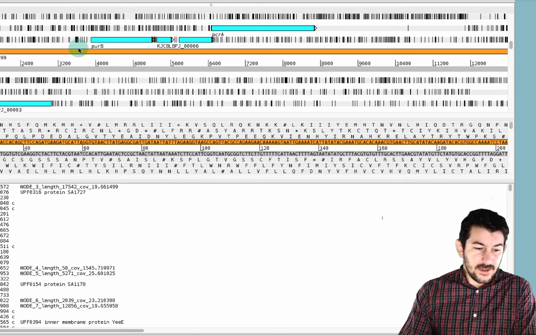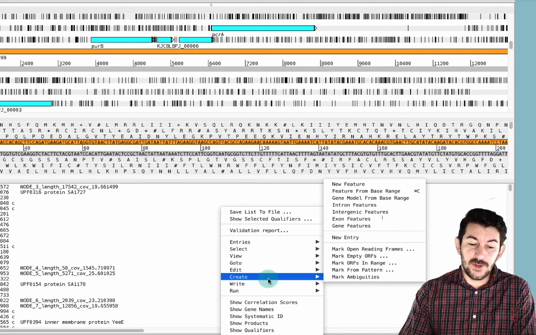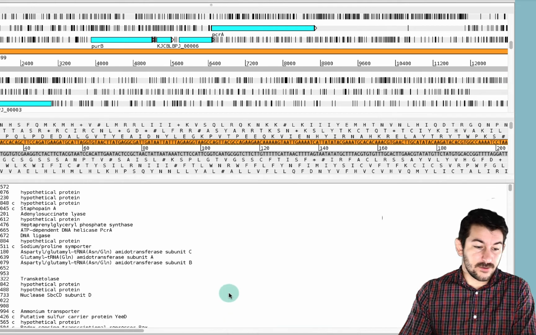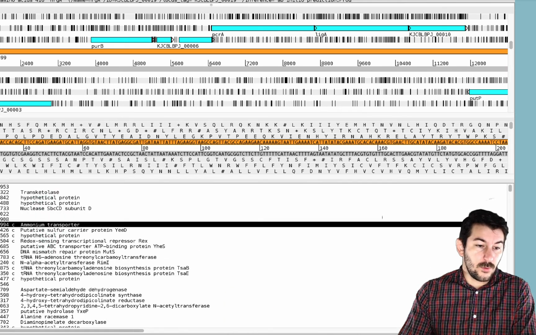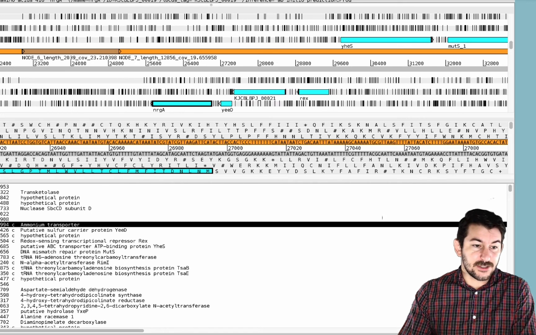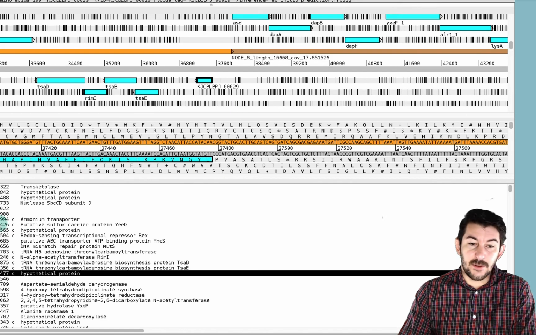And so within this, we can scroll around and look at different things. We also have a list of all of our genes that were annotated. We can right-click here and say Show Products. So we can actually see what these things are. Here's an ammonium transporter. We could actually click on this and go to and see where it's actually located. We could just kind of bounce around.